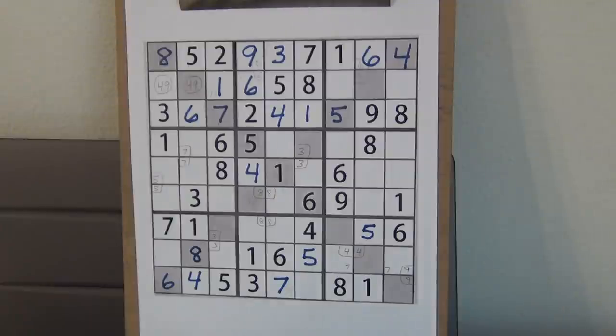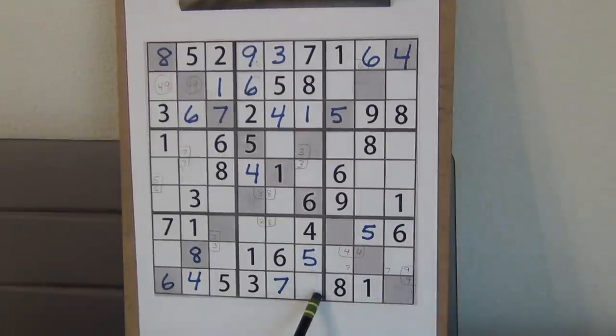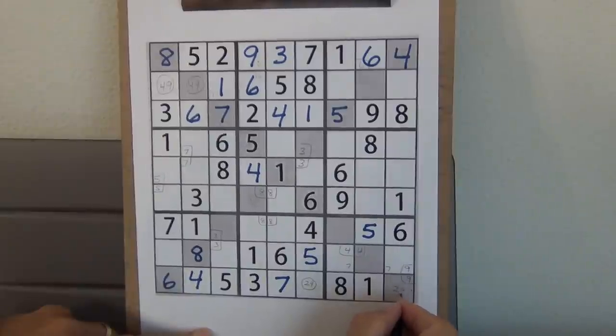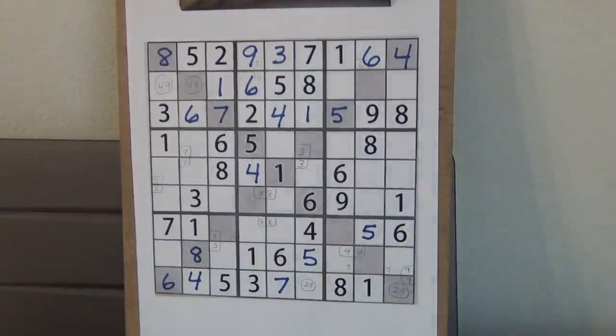One thing I can do before I get there, though, if I look in this column, there's only 2 missing squares, so I may as well write down what they are and circle them. 1, 2, 3, 4, 5, 6, 7, 8, 9. 2 or 9 and 2 or 9. So I'm going to put a 2 or a 9 right here and circle them. And I'm going to put a 2 or a 9 right here and circle them. And that didn't really do anything for me, but it's just more information.